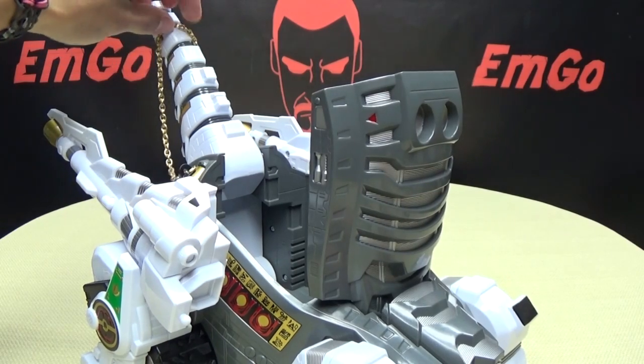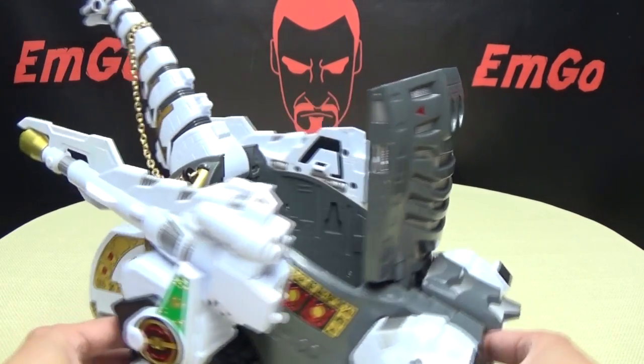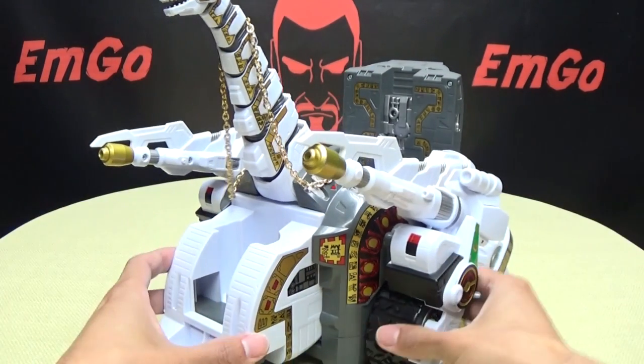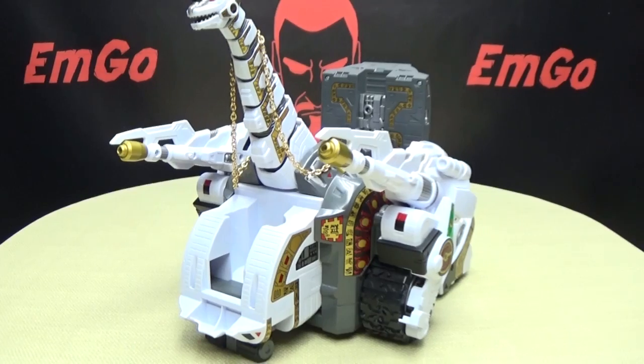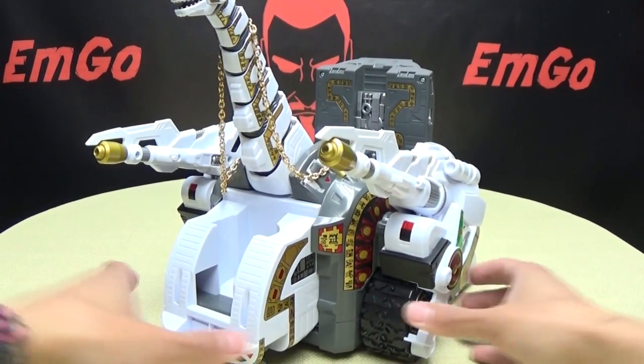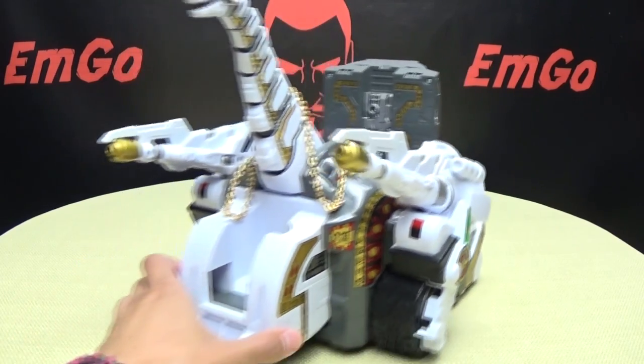And there you go. We'll leave this. See if it'll stay up here. Stay. And there you basically have the tank mode. It's basically just setting him up for the Ultra Zord combination anyway, but there it is, tank mode. Again, you have the same feature. It'll roll and the guns will move.